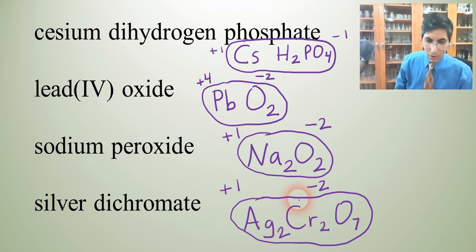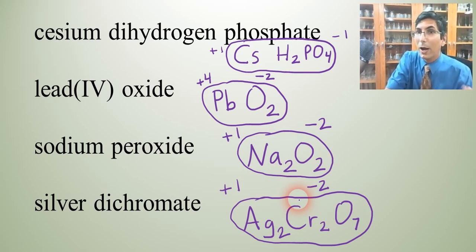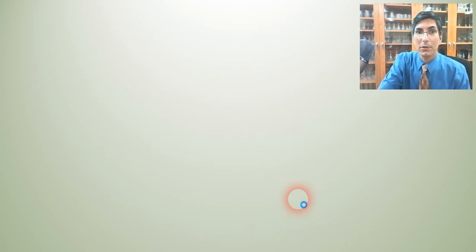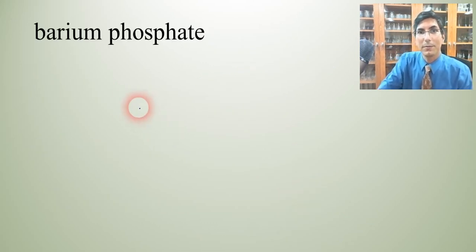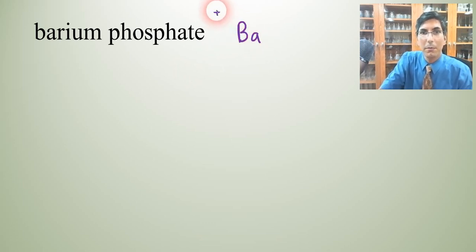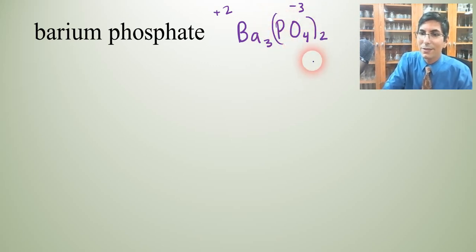Now in these next several examples, we're going to try to go a bit faster. The goal is not just to be able to write these formulas, but to write them quickly and accurately. In AP chemistry, our goal is to do this in a more advanced way than we did in first-year chemistry. So if we have barium phosphate, barium is Ba, positive 2, and phosphate is PO4, negative 3. So we have to swap them, so Ba3, put some parentheses around the phosphate to put the 2 there.